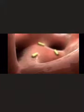Also known as TB, is spread through the air from one person to another. When someone with pulmonary TB disease coughs, TB bacteria are expelled into the air in tiny water droplets. These droplets can remain floating in the air for several hours, making it possible for someone nearby to inhale them. Once a person has breathed in droplets that contain TB bacteria, they travel down the trachea and enter the lungs, where they collect in the alveolar sacs.